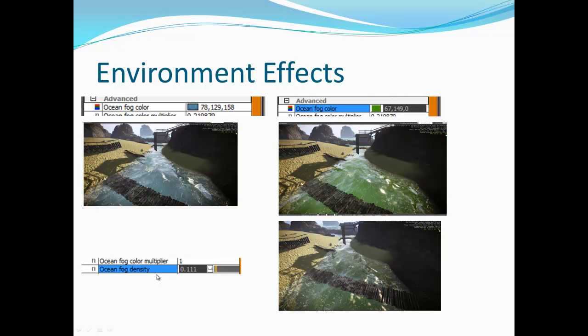If I change the density of it, although I can't really show it on the presentation, once you spawn in game, the more dense the ocean is, the less you'll be able to see through it. If I was to spawn in the water, you wouldn't be able to see much, or actually, because this is set to a low value, you'd be able to see a lot.